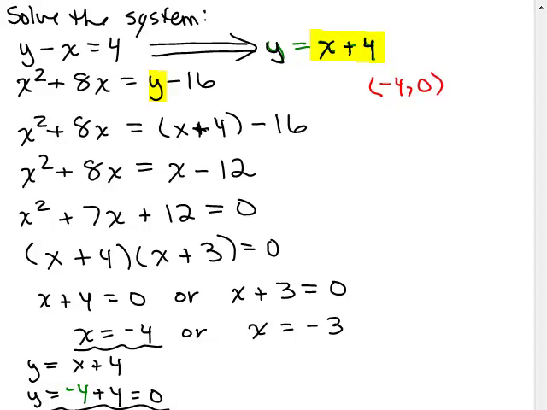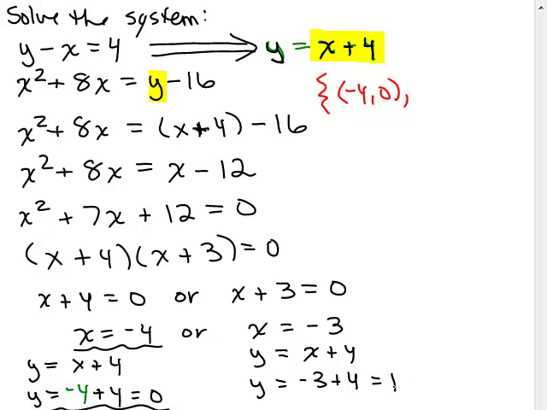So that's going to be one of our solutions. In fact, I think I'm going to use solution sets here. Negative 4, 0 is one solution. All right, let's see what the other solution is going to be. We've got X equals negative 3, so we're going to plug in negative 3 into this equation. So Y would be negative 3 plus 4, which is 1, so I've got when X is negative 3, Y is 1, so my other solution I seem to be getting is negative 3, 1.